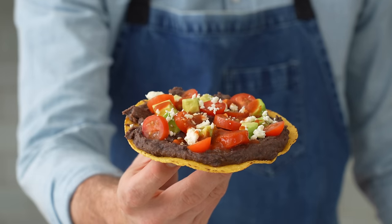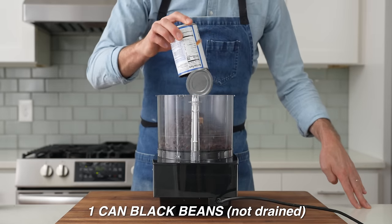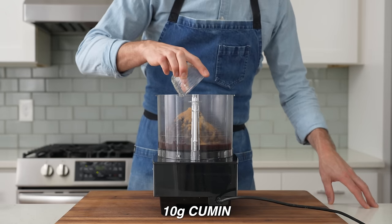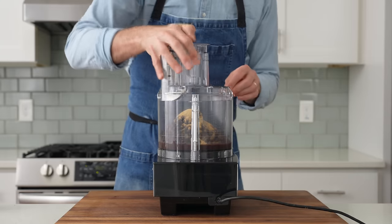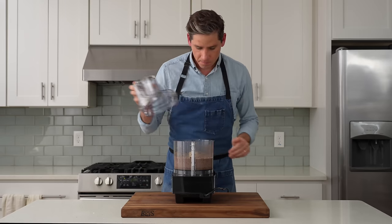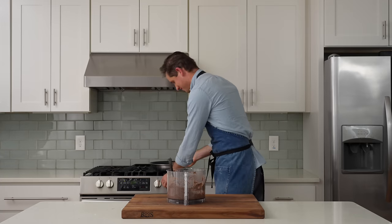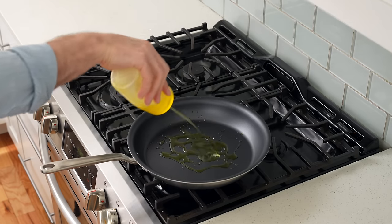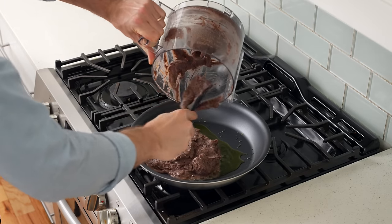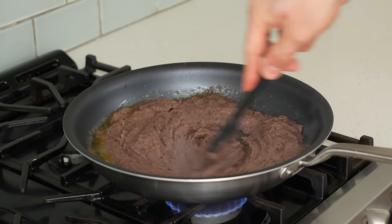First up is the simplest and fastest dish. Into a food processor I'll combine one can of black beans with a second can that's not drained — the bean liquor will help thin out the puree. Next in goes five grams of salt, ten grams of onion powder, ten grams of ground cumin, and five grams of garlic powder. I'll spin these for about 30 seconds until smooth. If you don't have a food processor, you can smash the beans in the sauté pan when you re-fry them. Then in a large non-stick pan over medium-high heat, I'll add olive oil and fry the bean puree for about 10 minutes, stirring frequently. Frying the beans and spices in fat makes them taste a lot better — they lose that tinny canned flavor and pick up a more savory edge.